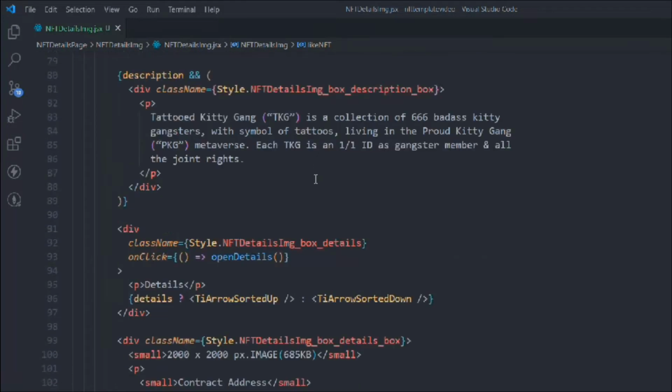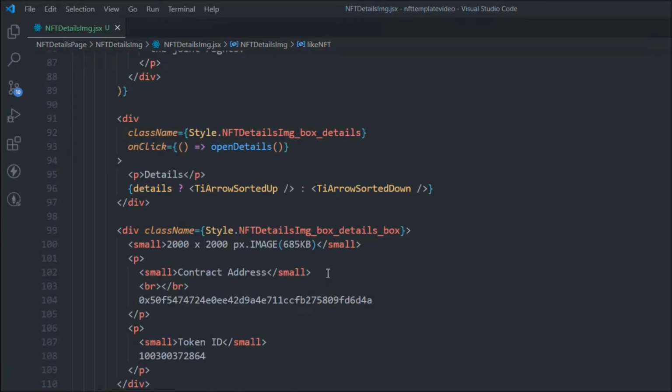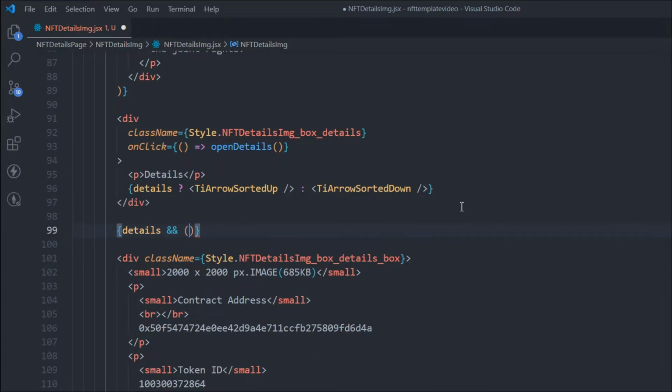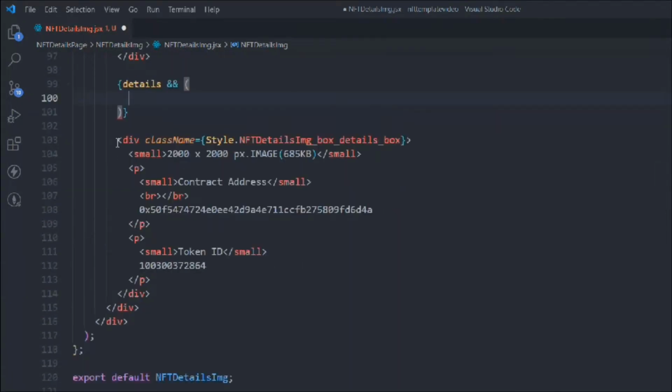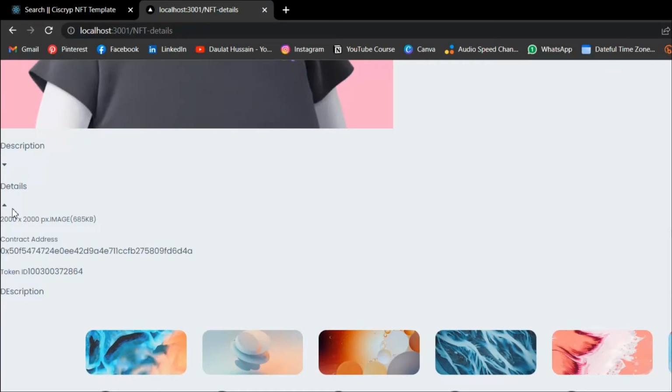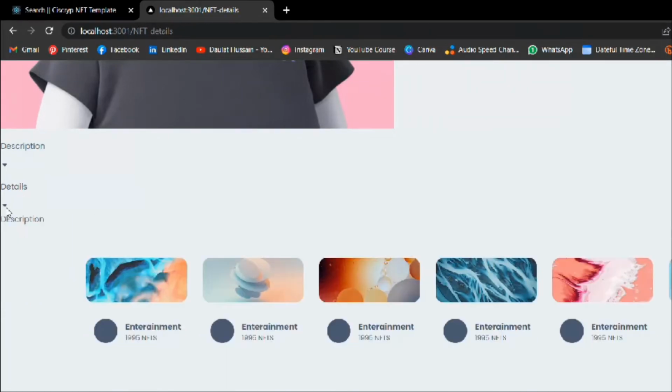I've noticed one thing, that I haven't wrapped these details in a dynamic block, so we have to wrap that. Simply, let's come up here and take a dynamic block. We'll say description is, if it's true, then only we want to display this. So let's copy this entire closed one and paste it inside this. Now save it, and now we can easily open and close. Simple click, open, close, open, close. So this function is also working fine. You can see we can easily change the states, so it looks good.